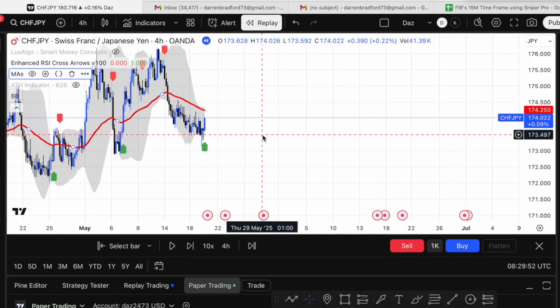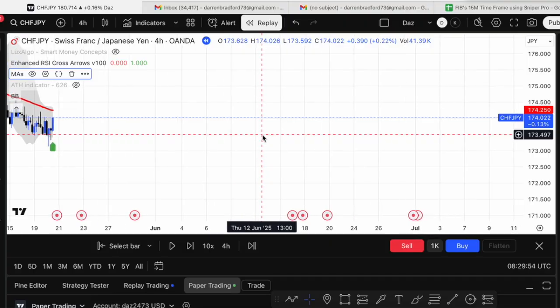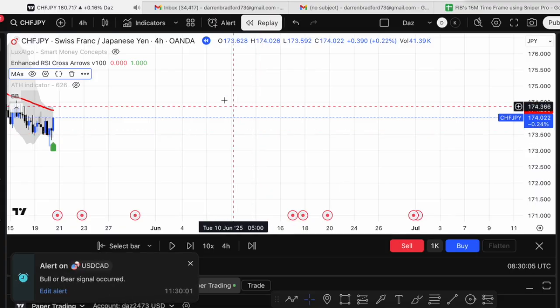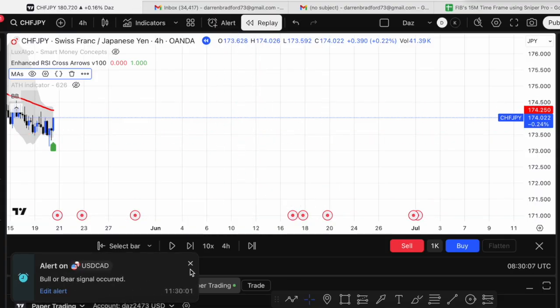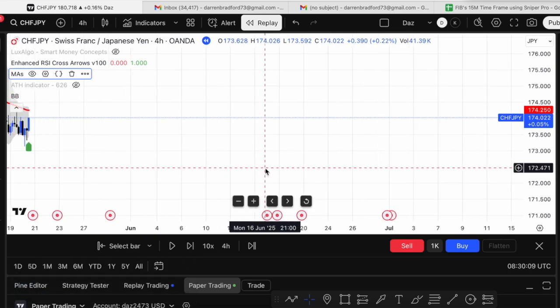Done. I'm going to show you now how to work out trend without any indicators. You can get an indicator, which I can show you later on, that tells you what the trend is. For now you just need to know what the 4-hour trend is doing.